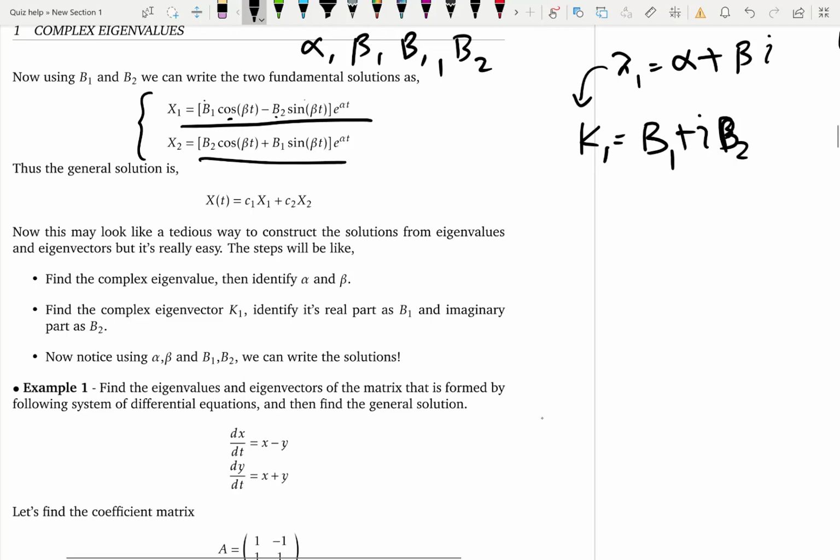Now here's the thing. I will do an example in this video also, okay? But really then you might ask the question, well, it seems to be super simple, right? Because you only need one eigenvalue. You only need one eigenvector. A lot of workload saved. And really, do I need to memorize these two formulas?